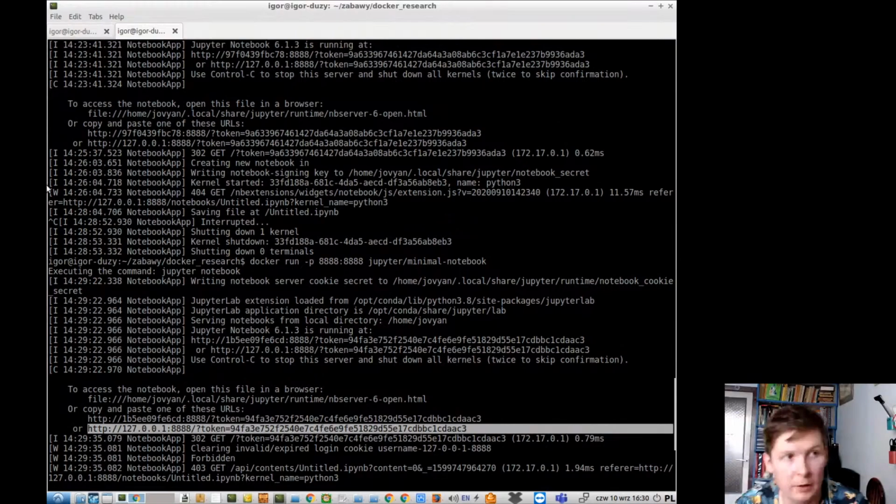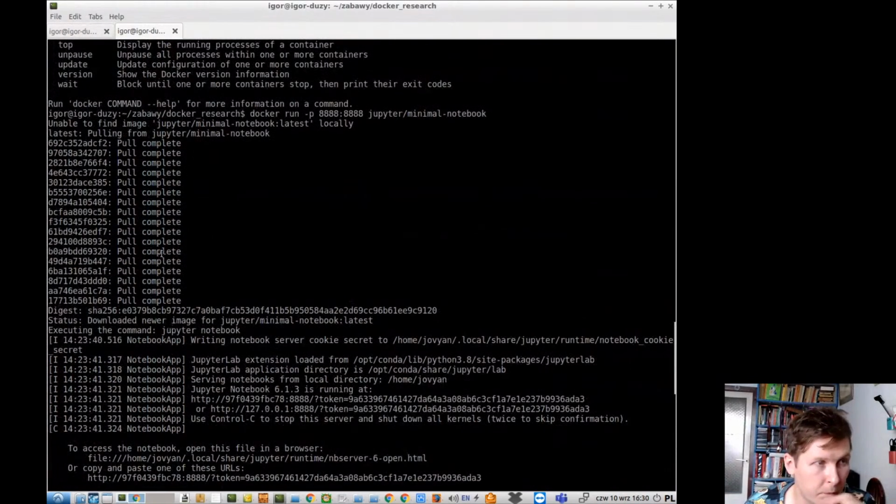Also, maybe you noticed that the second time we ran this command was much faster than the first time. It is actually because it is a new computer. So this second command created a new container, but the template for this container was already downloaded on our computer.